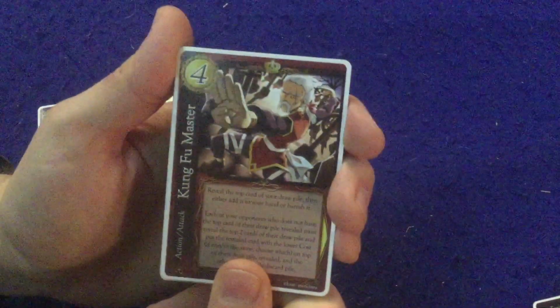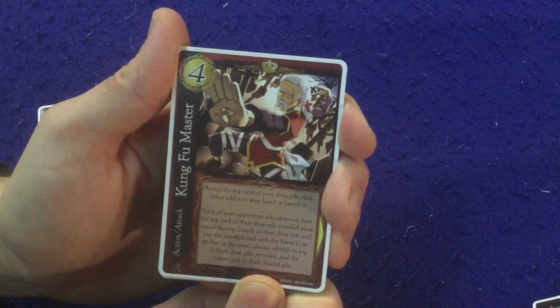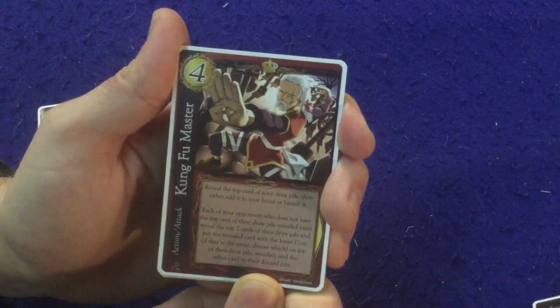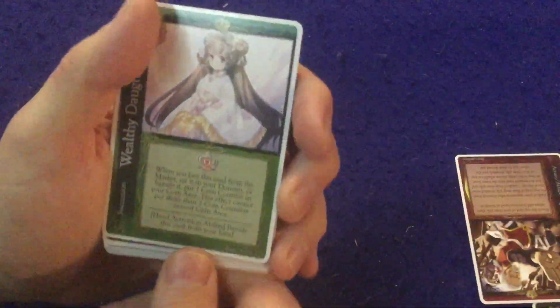We have the Kung Fu Master. Reveal the top card of your draw pile, then either add it to your hand or banish it. Each of your opponents who does not have the top card of the draw pile revealed must reveal the top 2 cards of their draw pile and put the revealed card with a lower cost, if they're the same, choose which, on top of their draw pile, and the other card in their discard pile, which is obviously not the nicest card to have played on you.